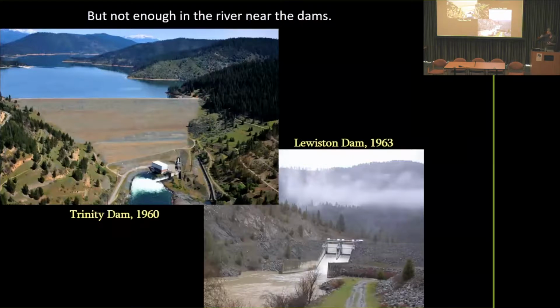And then after all that happened, the dams went in. Trinity Dam went in, and the reservoir started filling in 1960. Lewiston Dam was finished in '63 and started diverting water over to the Central Valley. And what I'm saying at the top is there's lots of gravel in those tailing piles, but obviously dams stop gravel, so we don't have a lot of gravel in the river below the dam these days.